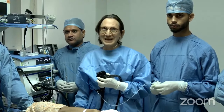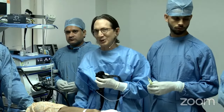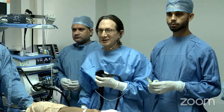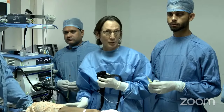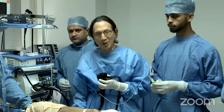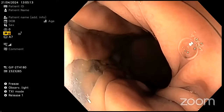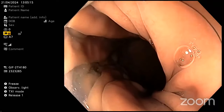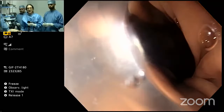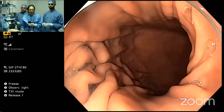Well, I guess that probably would be where I would start, first with an endoscopic ultrasound to better characterize this lesion. It looks like a subepithelial lesion. This is a double channel scope. You saw it used yesterday for removal of the leiomyoma in the sigmoid colon. I'm going to use it again. I think the double channel scope is vastly underutilized and underappreciated. Hence, it's really a pleasure for me to be able to emphasize its value in endoscopy.